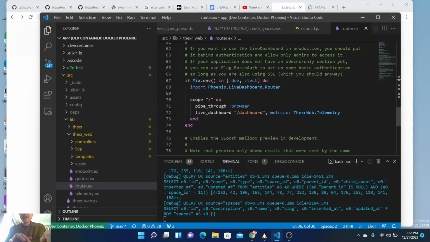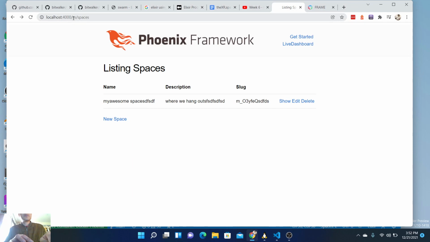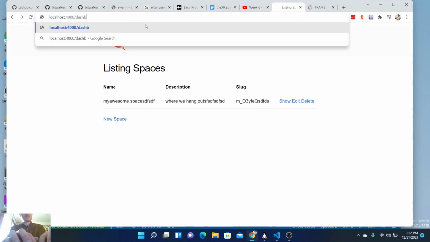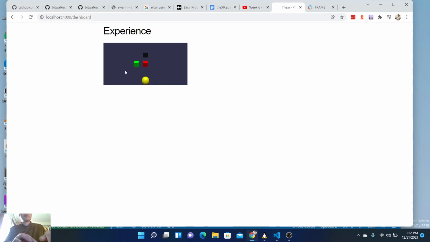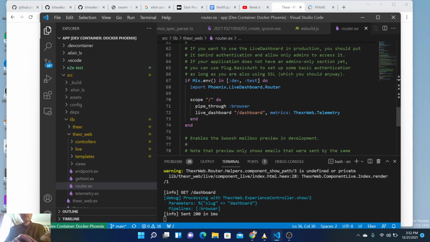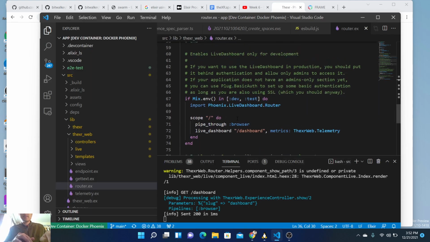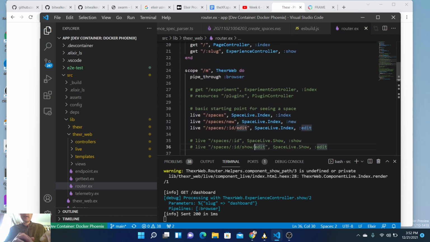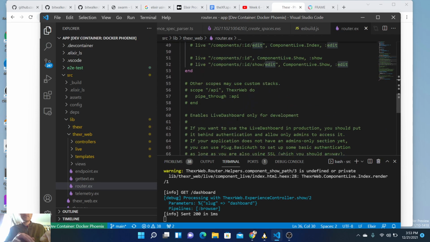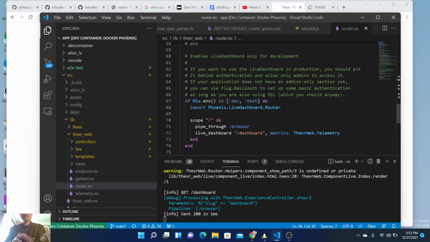Oh, live dashboard. I haven't tried this one. What happens if you go to dashboard? So dashboard. Okay, it goes over here. If you're endeavor test, but this matches after this one, so we're gonna need to maybe put this under admin.